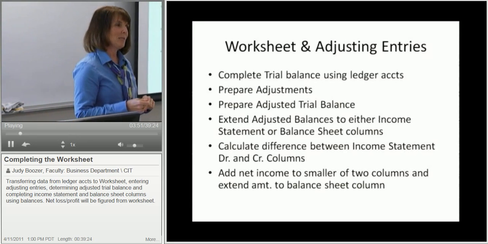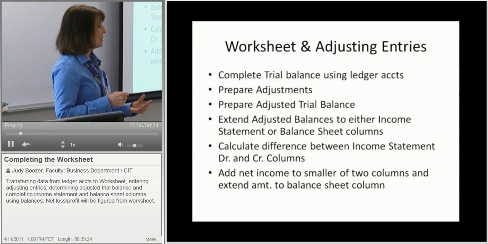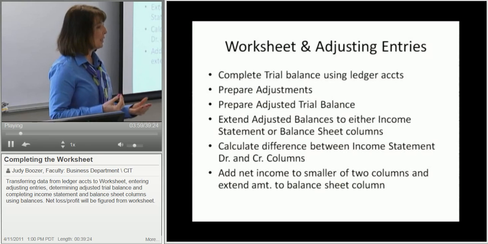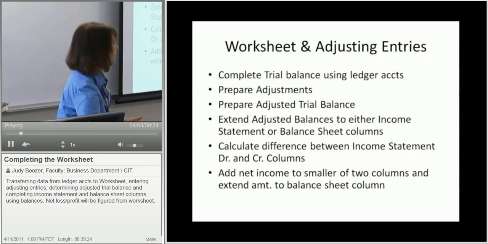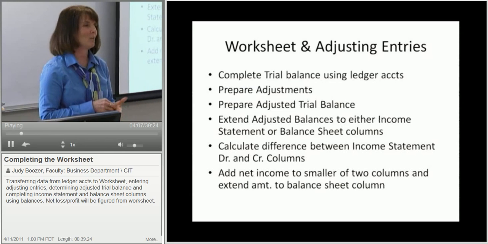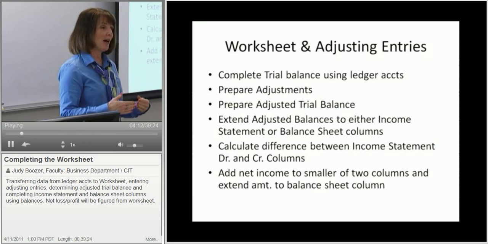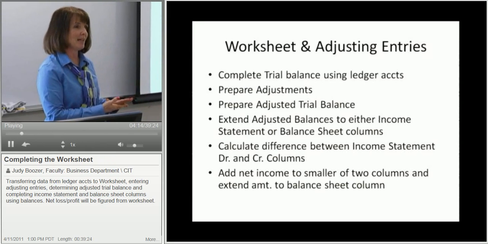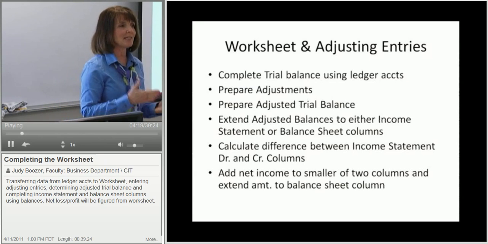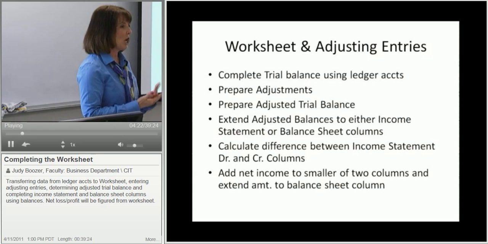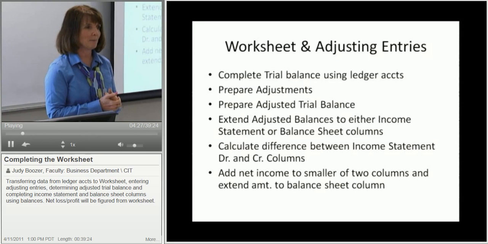One example besides prepaid rent is supplies. Do you use up supplies? Yes. Do you use them up frequently? Would you want to reduce the supply account every time you used a piece of paper or a pen, or no? So instead, what we're going to do is we're going to do an inventory at the end of a period of time, and then we're going to update that asset supplies. So what we're going to do for adjustments, again, is update accounts to reflect changes in that account during the period of time for the specific worksheet.